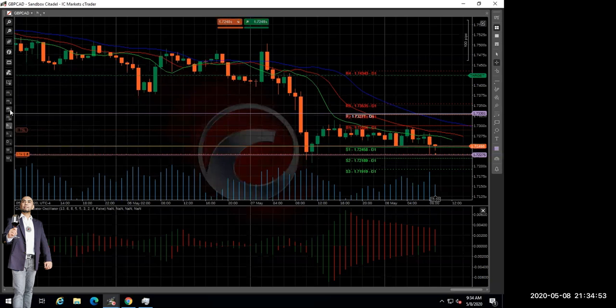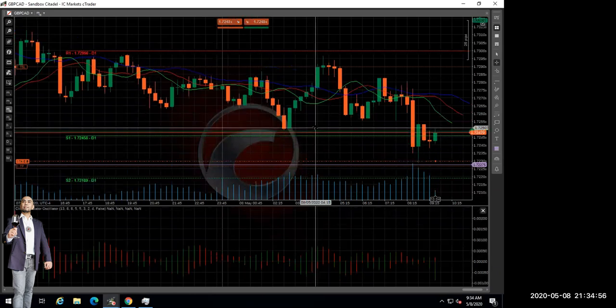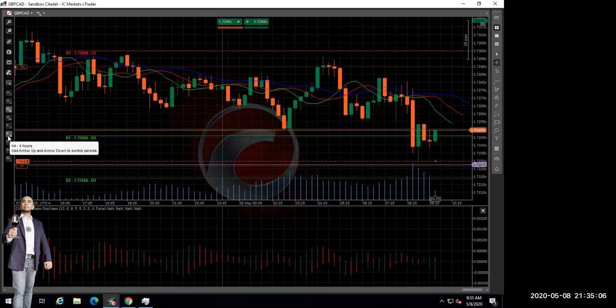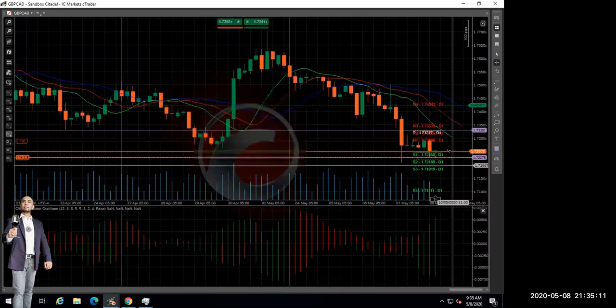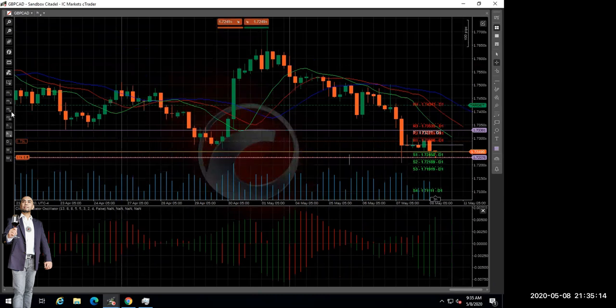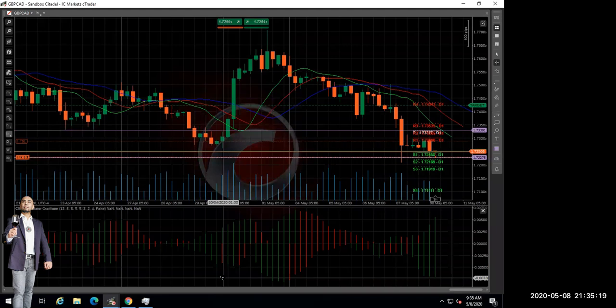So one loss can erase 30 successful trades. Yes, but here's the thing. You want to ensure that your trades are very secure, which is why, first of all, you're validating that your trend on H4 is all for short. Your trend on M15 is also all for short. And you are not breaching beyond the level of support level 4, because if the price had breached S4, you can pretty much expect a reversal. So you don't want to reach that level.